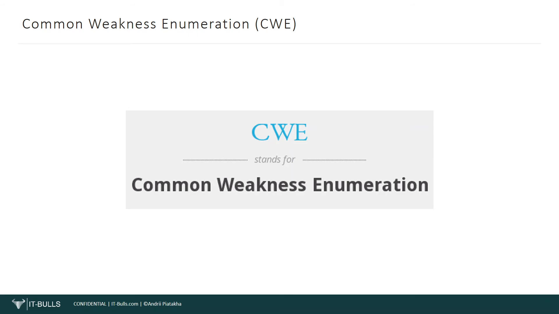What is common weakness enumeration? Common Weakness Enumeration, or CWE, is the universal online dictionary of weaknesses that have been found in computer software. The dictionary is maintained by the MITRE Corporation and can be accessed free on a worldwide basis. The purpose of CWE is to facilitate the effective use of tools that can identify, find and resolve bugs, vulnerabilities and exposures before programs are publicly distributed or sold. The common weakness enumeration is a category system for hardware, software, and software weaknesses and vulnerabilities. It is sustained by a community project with the goals of understanding flaws in software and hardware and creating automated tools that can be used to identify, fix and prevent those flaws.